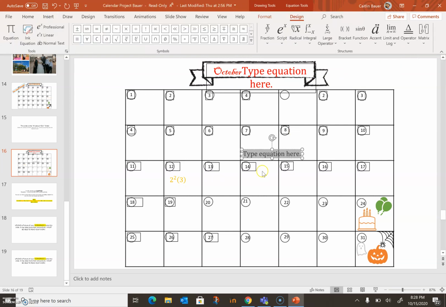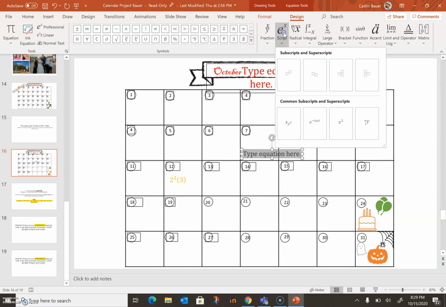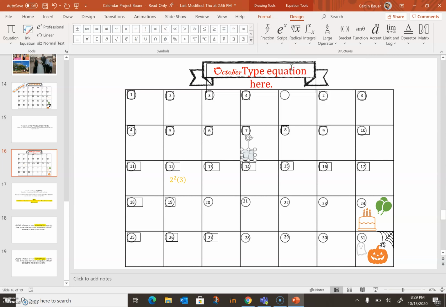So we're going to click on the equation. And this is where we're going to be able to create those exponents and make it look really nice. So what you do is you click on that, and then you use your arrow key, and you can see those gray boxes move as I click my arrows. So this is going to be our base number, and that's going to be our exponent. And then you just arrow to the right to get back out of that exponent.